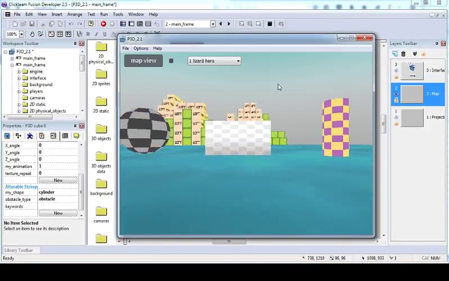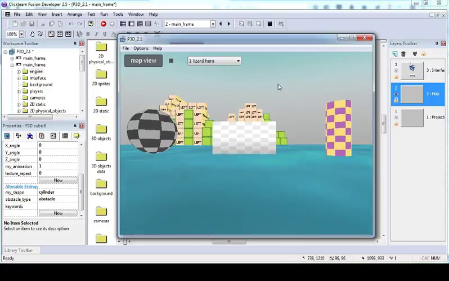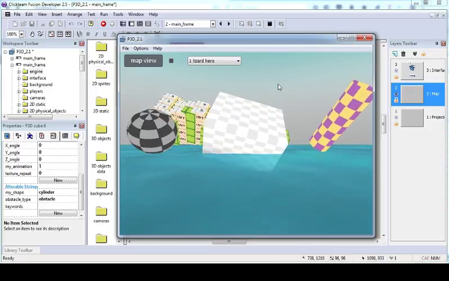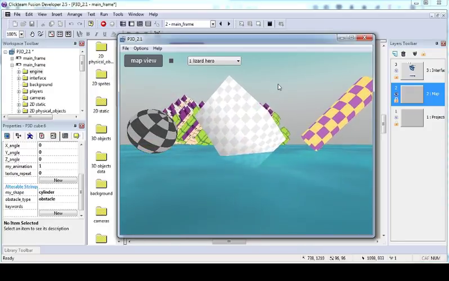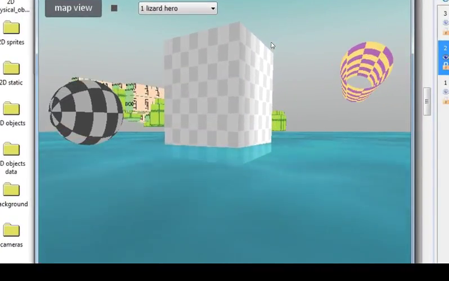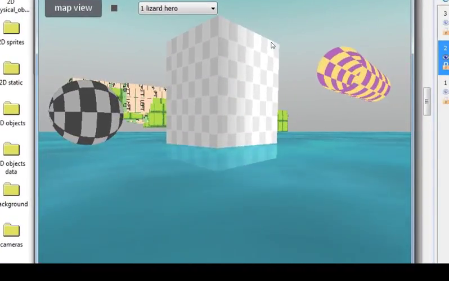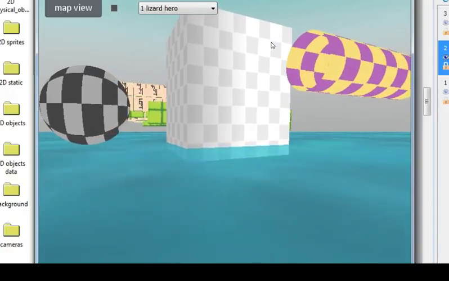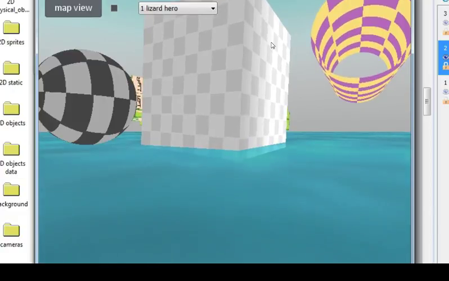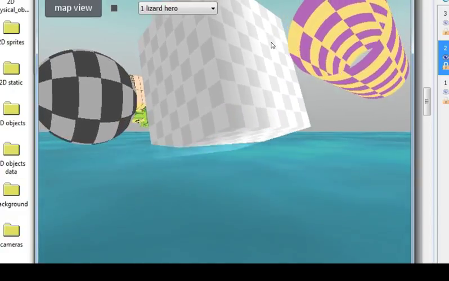Another cool thing is that you can freely scale and rotate them with minimum impact on performance. You see, this can be very interesting, because you can do a lot of things with these new shapes, and more shapes will be added in the future.